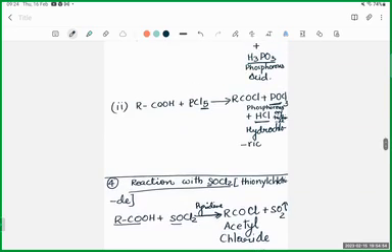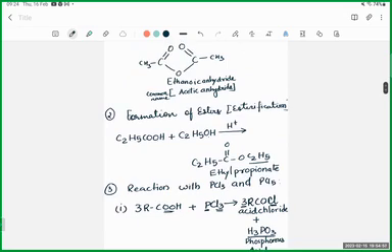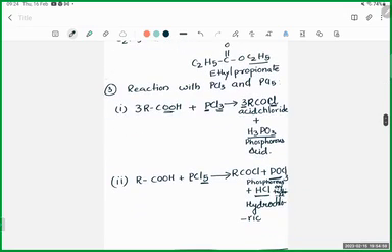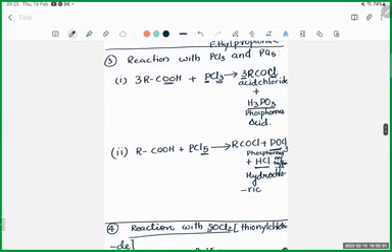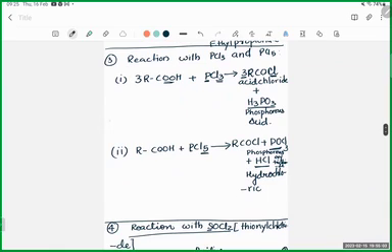Clear? We'll see all the examples once we complete this. So we have done all the acetyl chloride related reactions. From here we started and we have done all. So look at the example here. One example for this we will be taking. What did I say? Based on the number of Cl, we will choose the number of acetic acid. Let us select 3. Clear? So can you just predict the product? What will be the product?